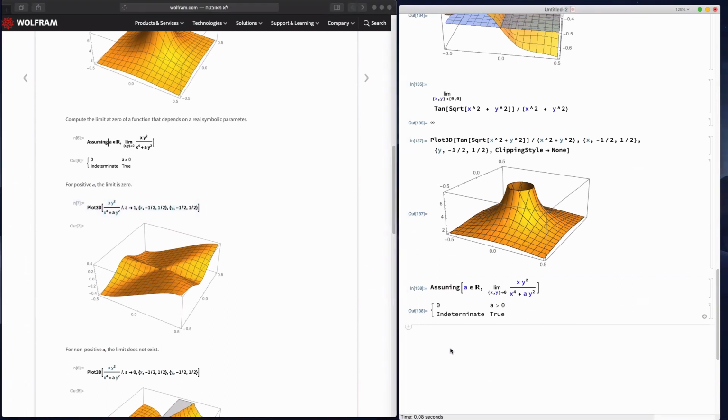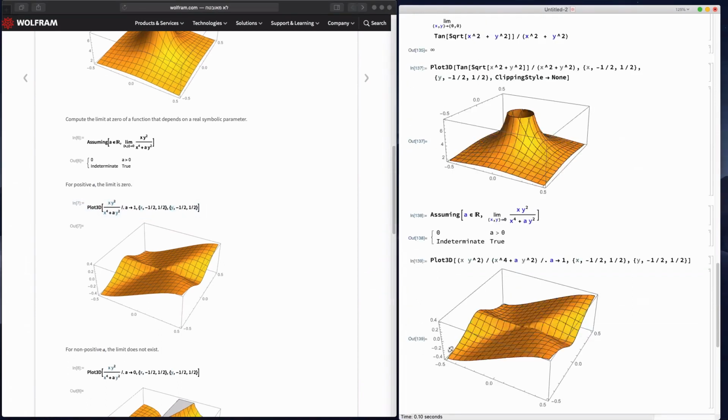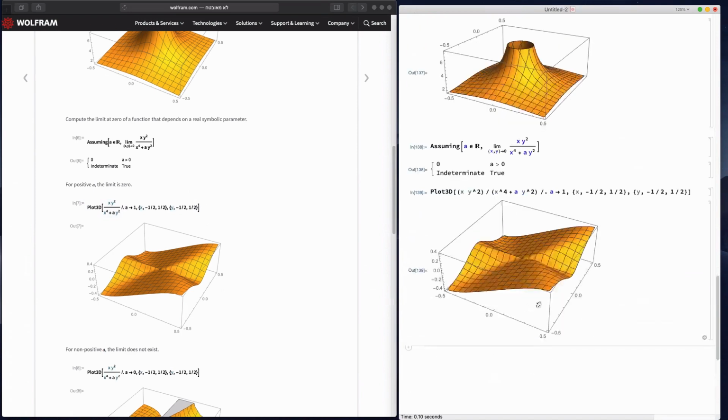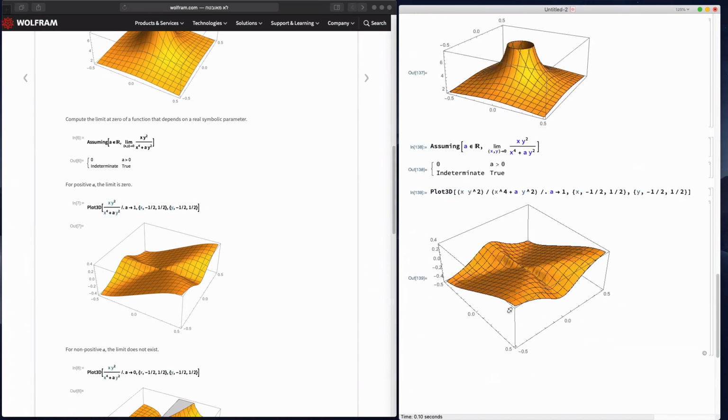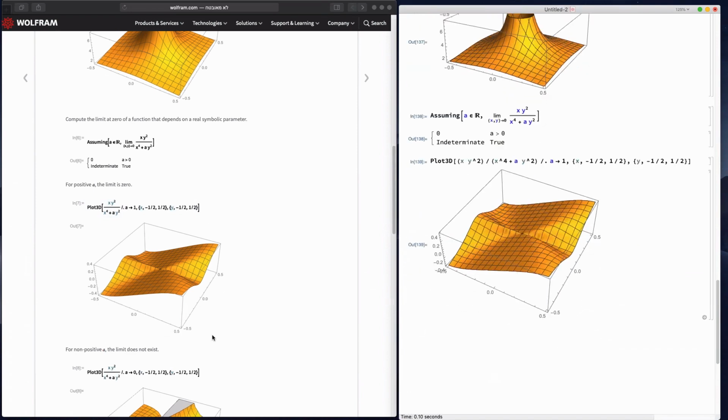So if we create a plot where we've set a equal to positive 1, we can see it's getting close to 0 as we approach the origin.